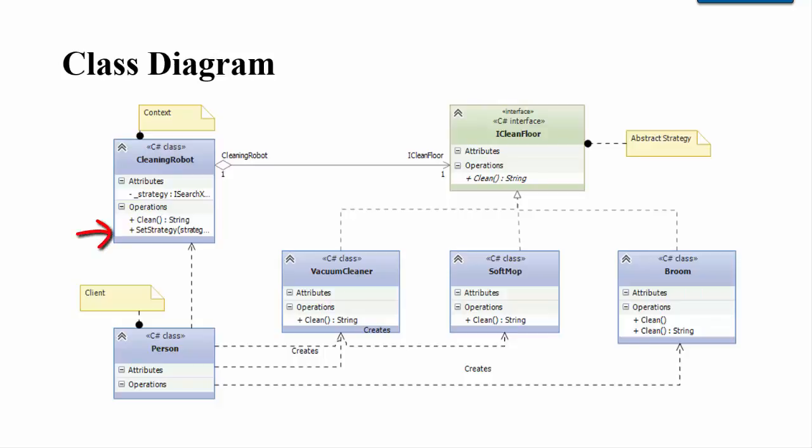The client class, which is shown left-hand bottom, invokes the clean method on it, but first it calls setStrategy to set the strategy on the cleaning robot to one of the three classes, vacuum cleaner, soft mop, or broom, and then calls clean on it, and then the cleaning robot is able to execute the cleaning operation by using one of the three tools.